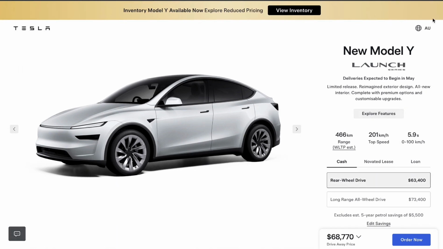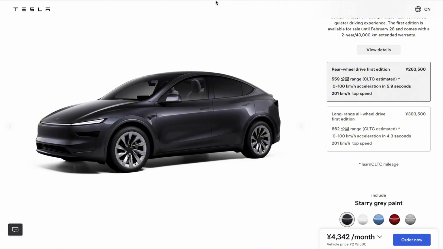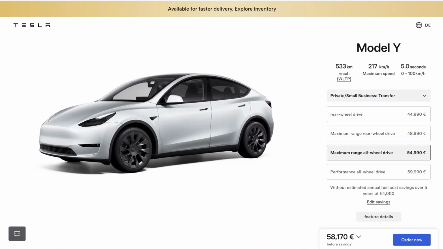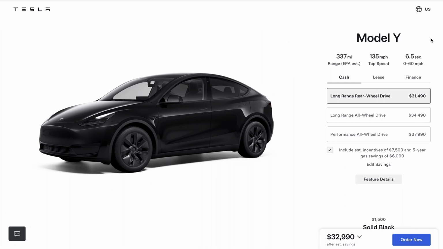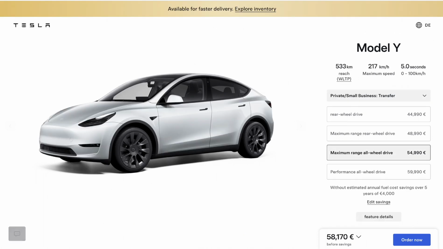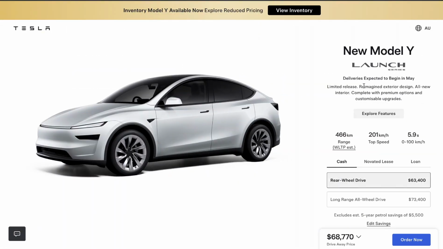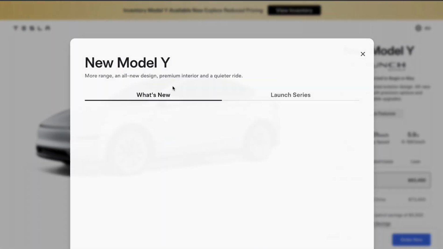I've opened the Tesla Australian website here. We also have the Tesla Chinese website, and here I opened another one, which is Tesla Germany and Tesla US, to compare a bit the prices, the specs, and everything. So first of all, let's go to the design changes and click here on Explore Features.